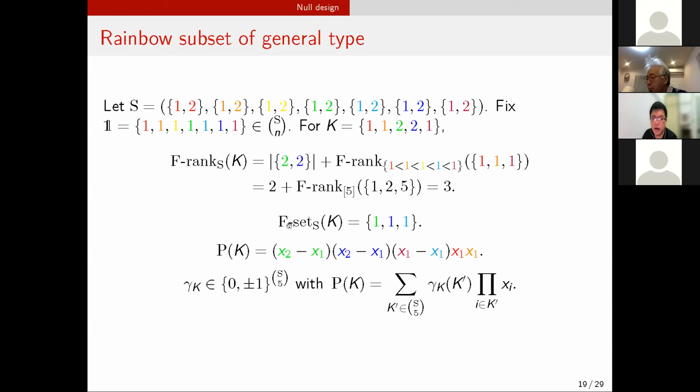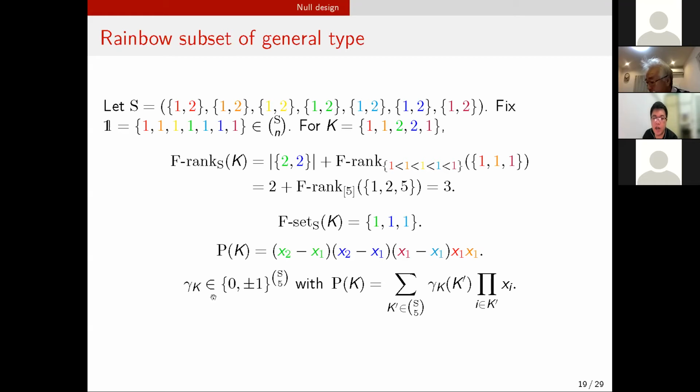Together we get the Frankl set of K, and then we get the homogeneous polynomial. Note that the green one, blue one, and cyan one here come from the Frankl set, and the others like green 2, blue 2, purple 1, red 1, and this orange one come from K.